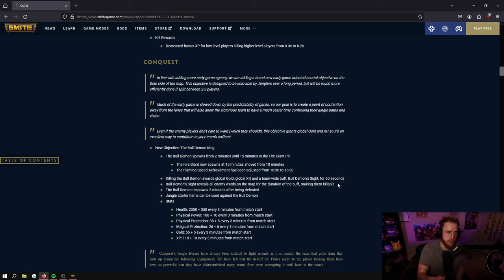That means ADC and solo lane are now very easily gankable. And you're also going to be getting 50 gold to 100 gold each. And this scales up and ramps up the longer the game goes on. But this is an incredible amount of gold, an incredible amount of XP. And this is something that you will have to fight on. So this is something you have to pay attention to.